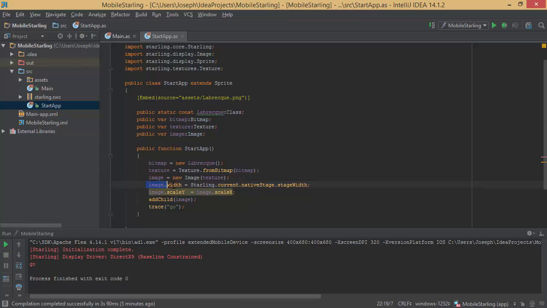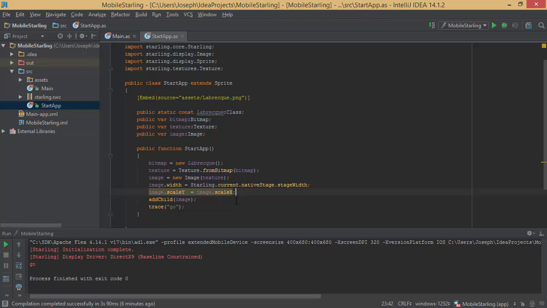Here all I'm doing is setting our image width to Starling.current. So that's the current instance of Starling we're working in, because you can have multiple instances of Starling working at once. And then we say nativeStage.width. This gives us the width of the actual stage. And all we're doing here is setting our scaleY equal to our scaleX that we inadvertently declared up here when we changed the width.